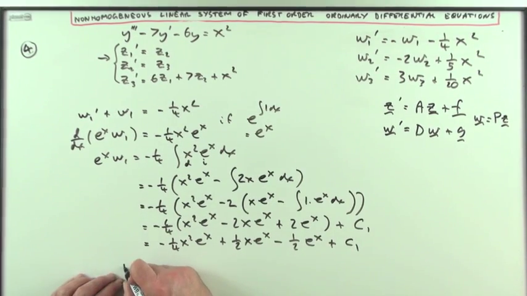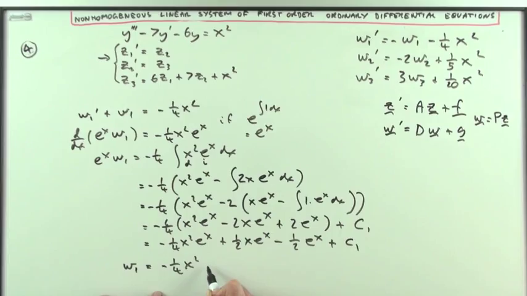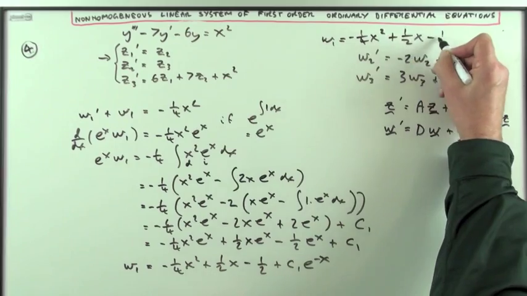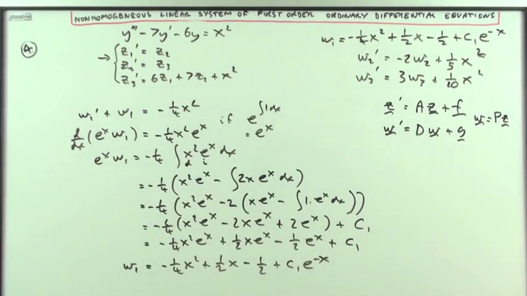Divide by e to the x which can never be zero. And you've got w1 equals negative a quarter x squared plus a half x minus a half plus c1 and that'll be e to the negative x. There's the first one. So I'll replace it up here.